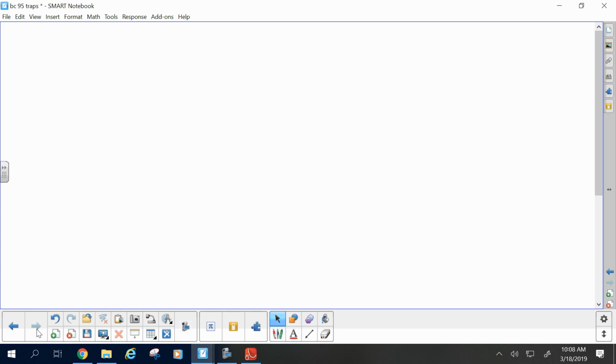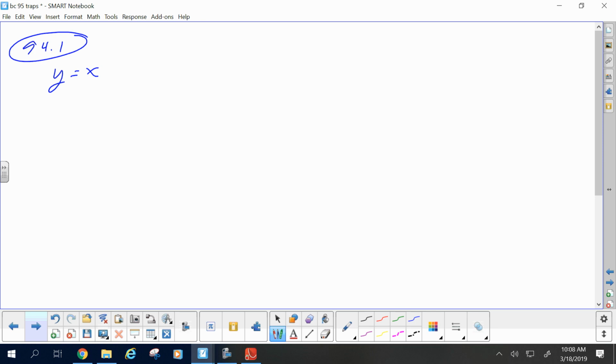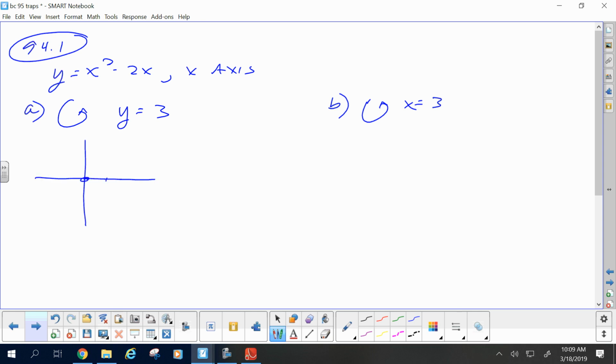Okay, so y equals x squared minus 2x, and y equals 3. I think I'll agree this is a parabola with zeros at 0 and 2. And it's below the axis, which right away makes me worry. I need to make sure I don't get negatives in here. All right, so if it's around y equals 3, is y equals 3 a vertical line or horizontal line? So horizontal line, y equals 3 is horizontal.